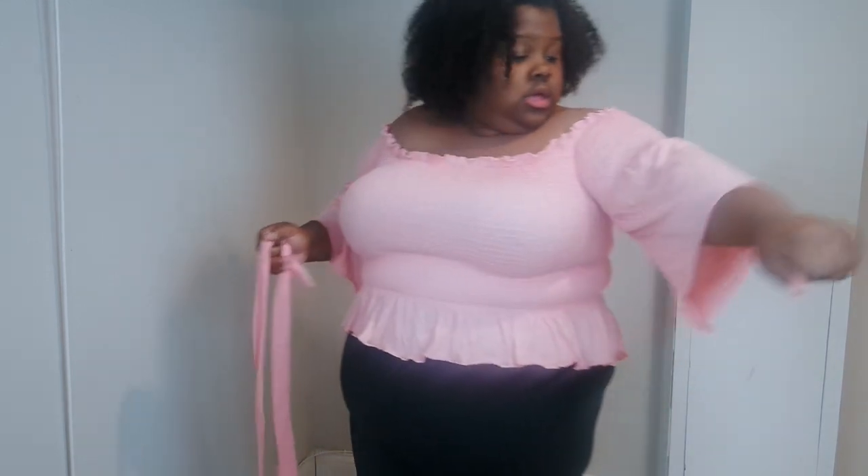It depends on how you want to dress it up. With this shirt it comes with these two straps — pieces of fabric — and I was slow to figure out what they were for. I believe they tie on your arms. I went and looked at the picture on the website and that's how they're tied, out to the side like that. But frankly I like this shirt just like this, without those. I feel really good in it.